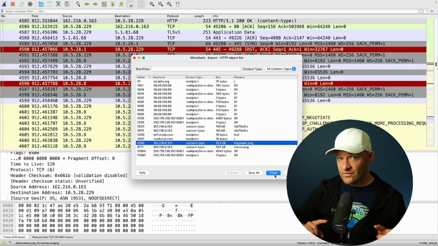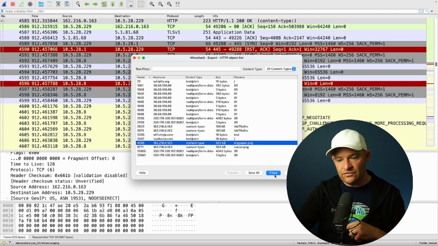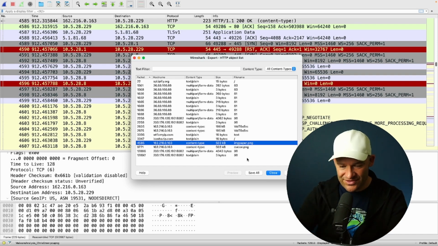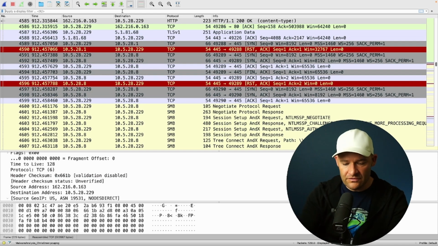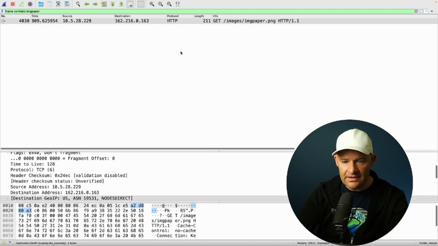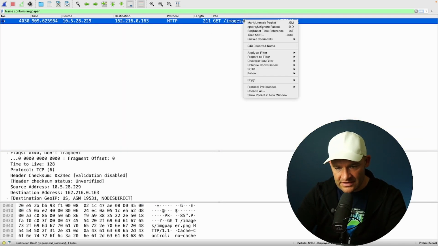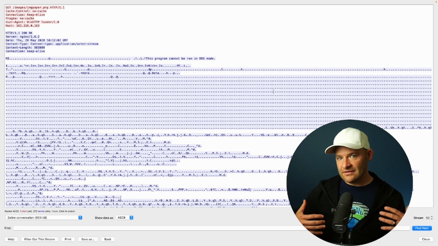Now, remember I warned you before, do not export and run this file locally. Do not say save and execute it. No. Then you'll be infected with this malware. We don't want that. So let's say close. What I'm gonna do is I'm just gonna do frame contains IMG paper, all right? So that'll show me the one call where that get happens. I'm gonna right click it, gonna go to follow TCP stream, and notice about this file.